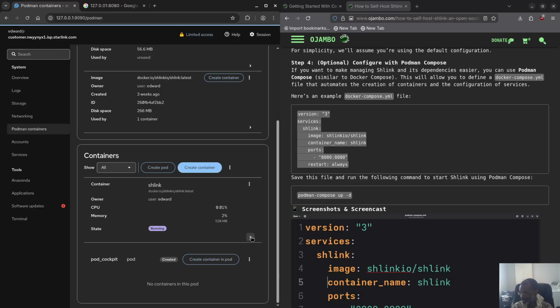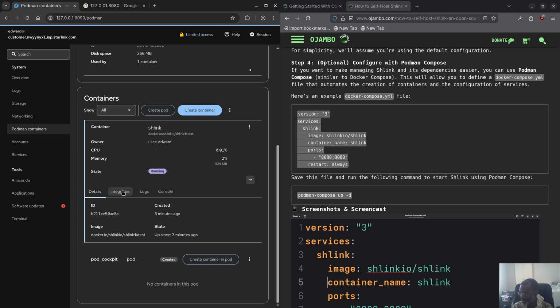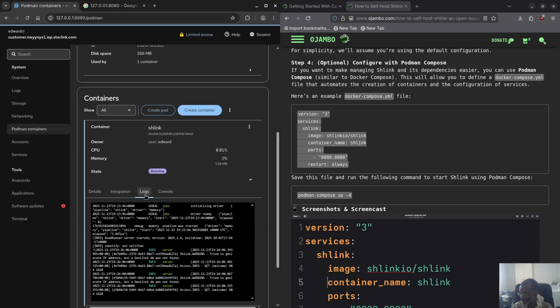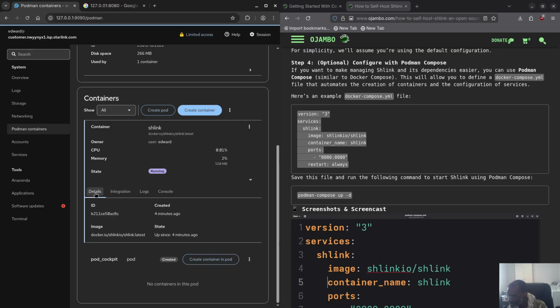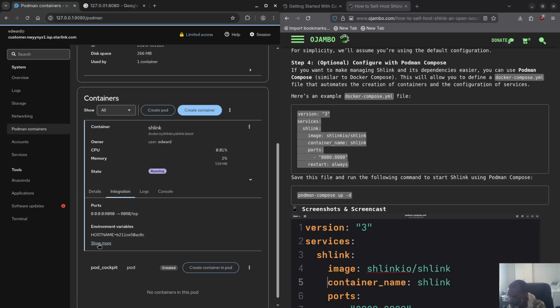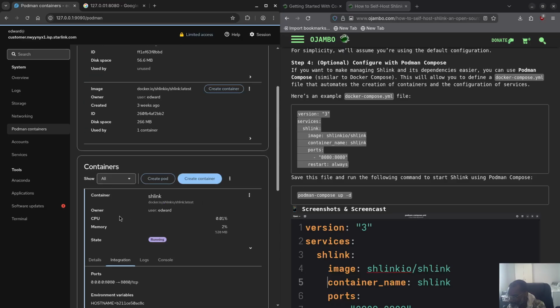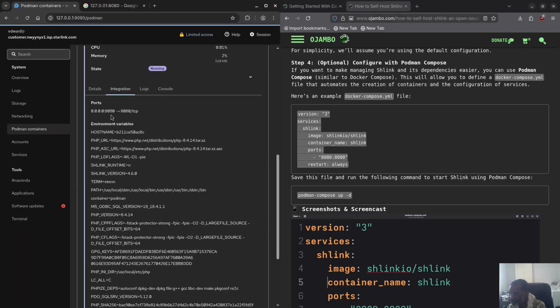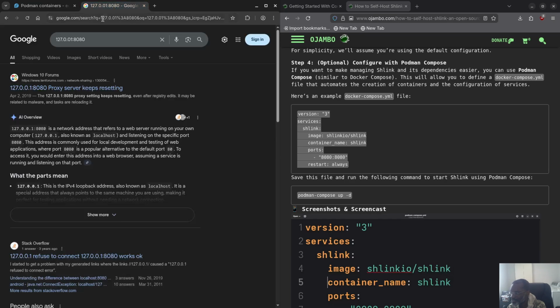Let me check what did I do wrong here. Oh, the geo whatever. Details. What did I do? I can't remember what I did. Why can't I see the... Oh, show more. Is it show more? Okay, no, it's not show more. Oh, was it here maybe? I can't even remember what I did. Oh, here it is. This is what I was looking for. It is 8080.